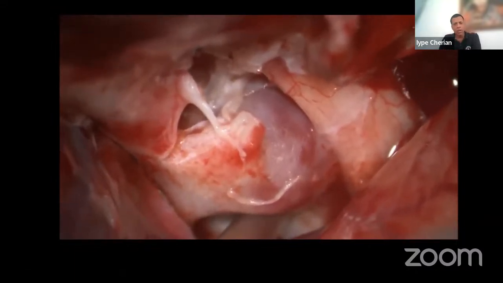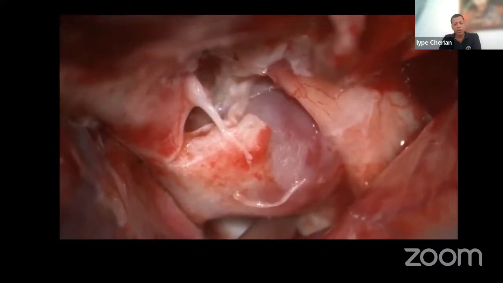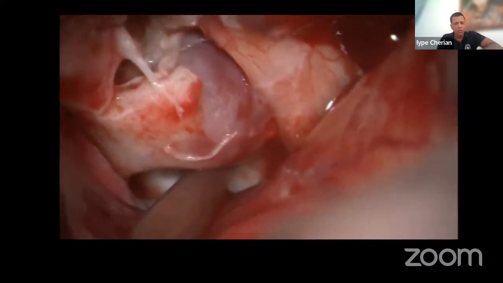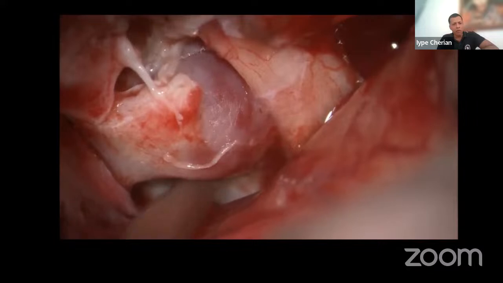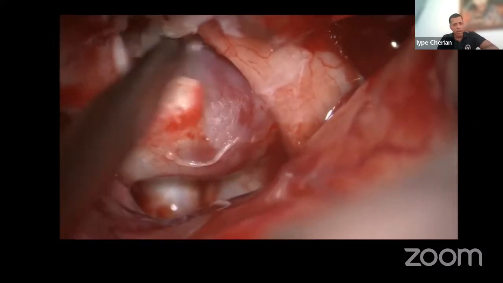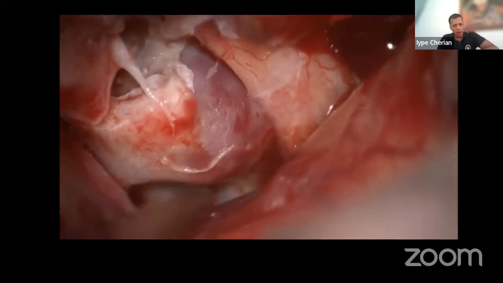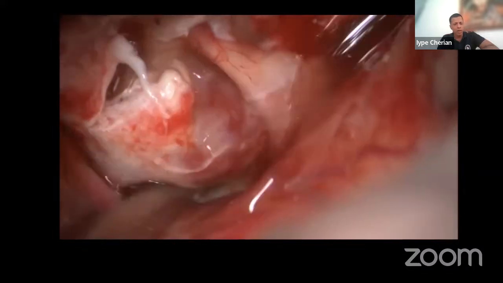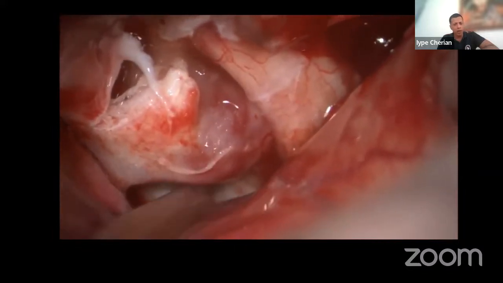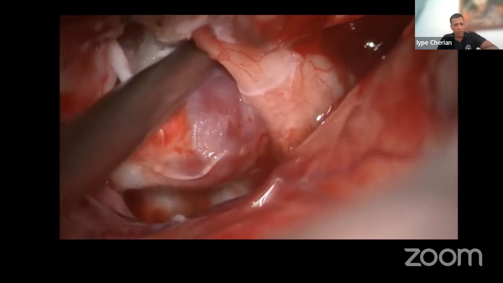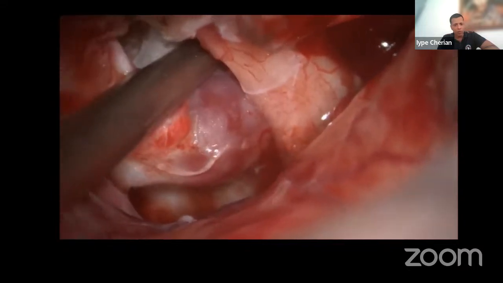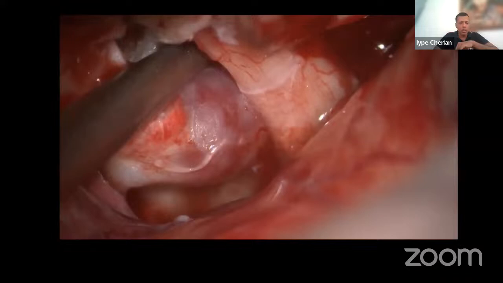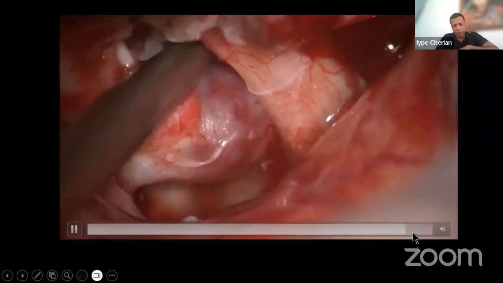So there would be some bleeding, and you can stop it with the glue that we make in-house using gel form, fibrillar Surgicel, and the patient's serum. So we make this glue, and it is extremely good for arresting the cavernous sinus bleeds. We keep this. We are going to put the clip now.